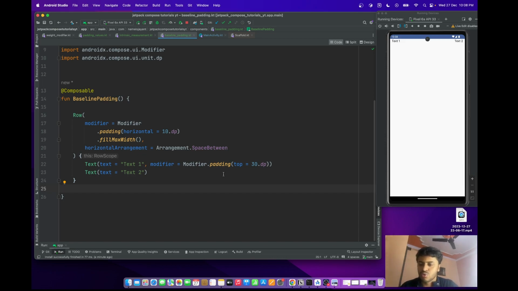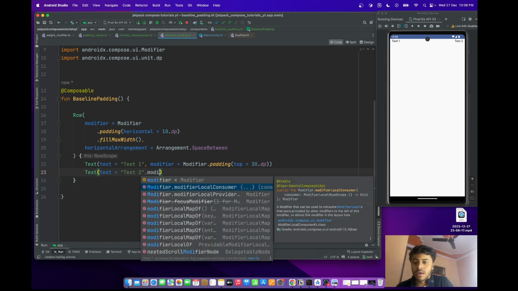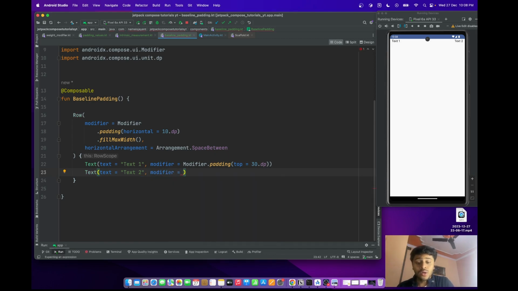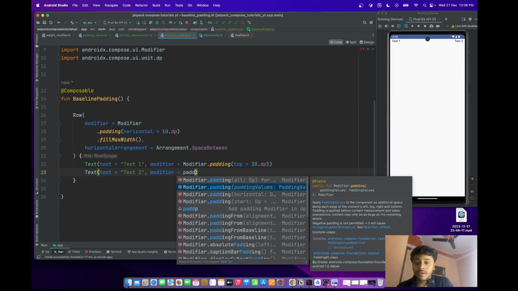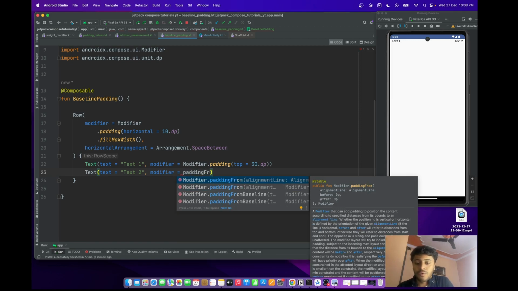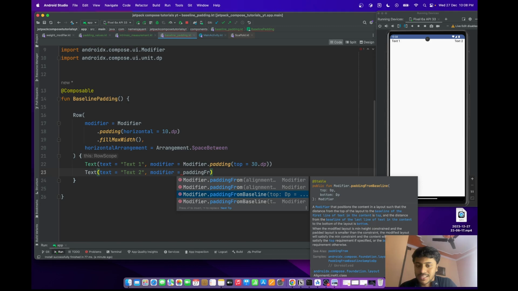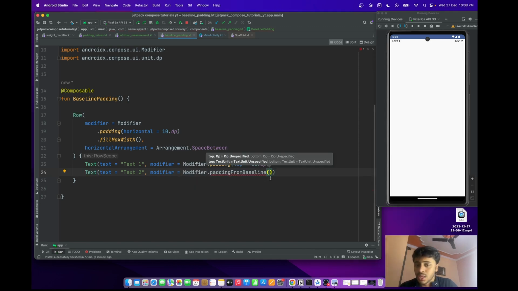That's fine, there is no issue. And in the second text, provide a modifier and try to give a different padding. That padding will be padding from baseline, this modifier we have to use, and provide 30.dp. Okay, and run this application.